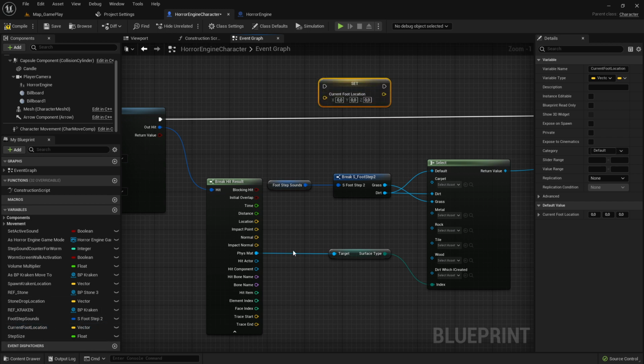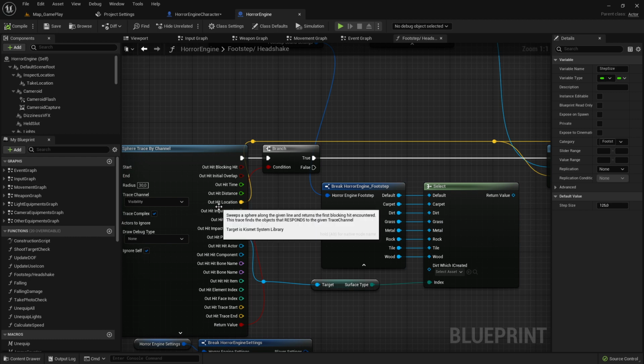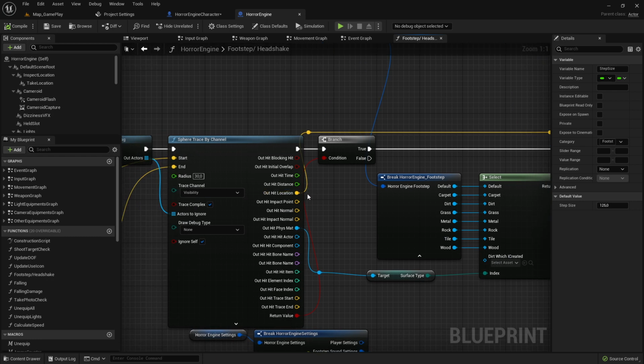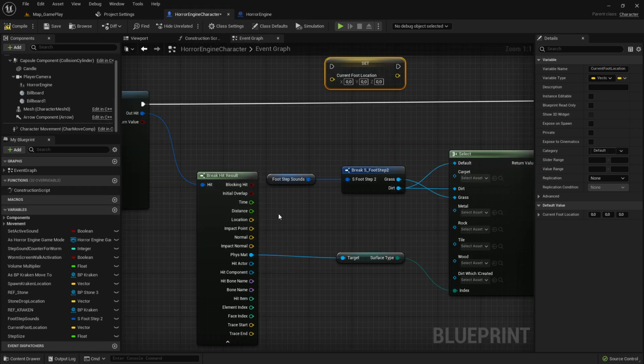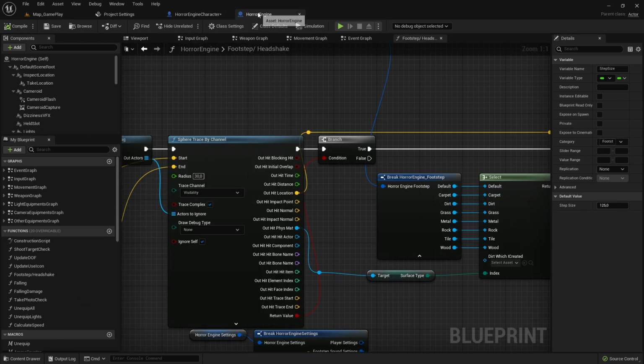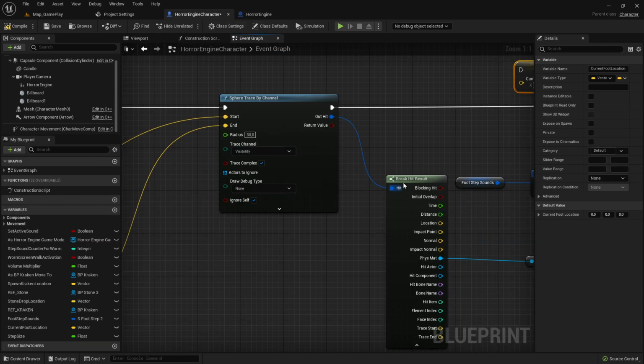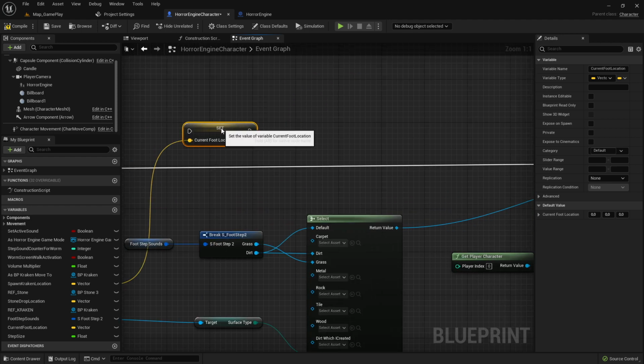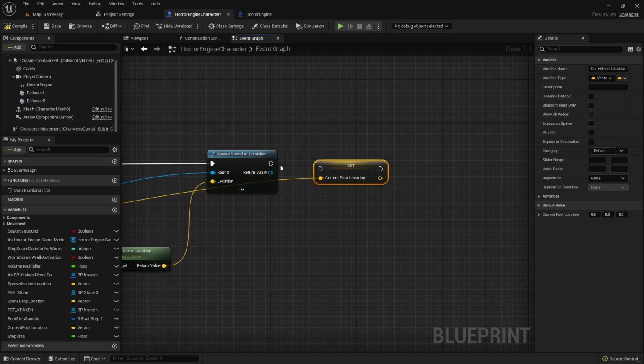This is the current food location, and let's see what he used. He used Out Hit Location here. Okay, let's use Out Hit Location too. And do we have an Out Hit Location? We have a location. Why is our Out Hit Location here? Out Hit invoked, I don't know. I see only a Hit Location. Sphere trace by channel. Yeah, that's not so important. It says all Out anyhow, but it's not so important. It's the same, I think. Here we write location. This is the same. And then you can connect it here at the end if you want.